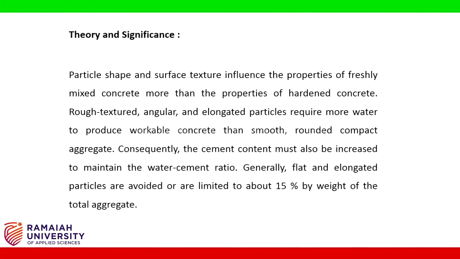Particle shape and surface texture influence the properties of freshly mixed concrete more than the properties of hardened concrete. Rough textured, angular and elongated particles require more water to produce workable concrete than smooth, rounded, compact aggregate. Consequently, the cement content must also be increased to maintain the water-cement ratio. Generally, flat and elongated particles are avoided or are limited to about 15% by weight of the total aggregate.